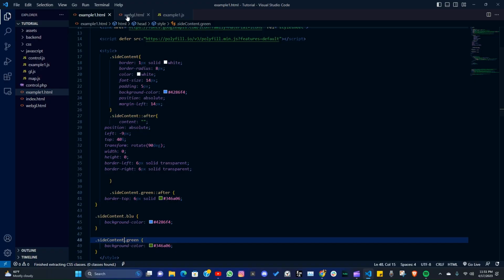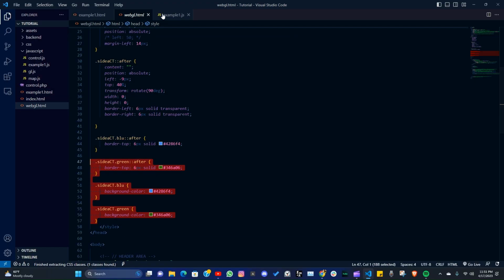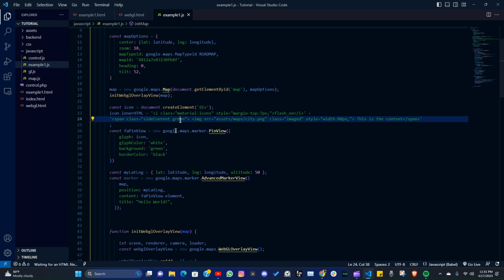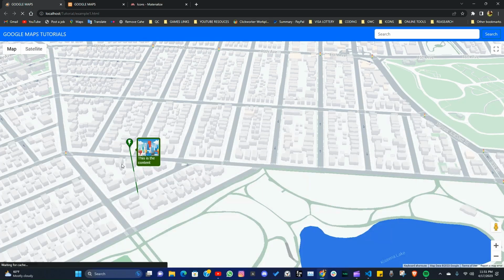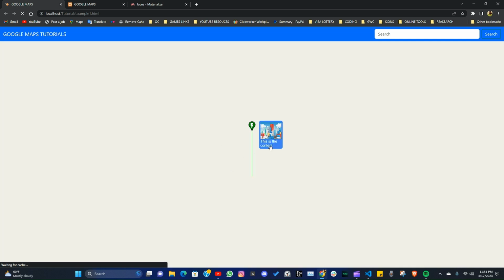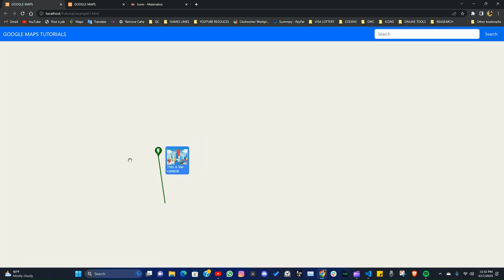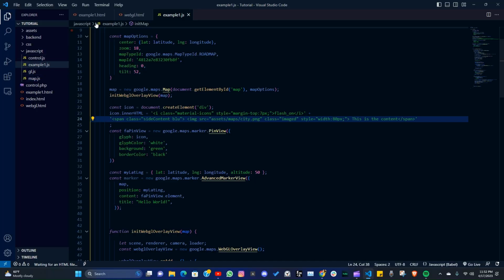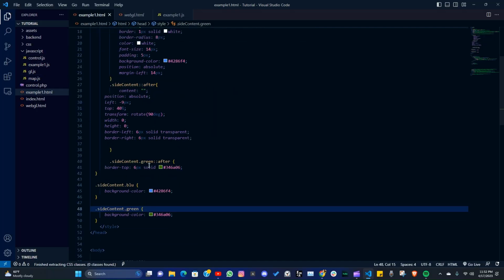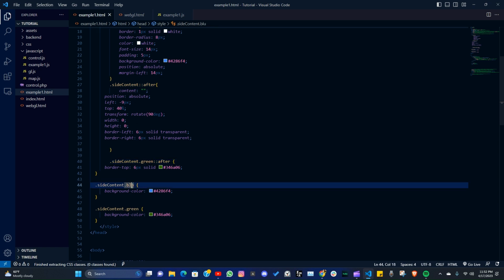When we change this to blue, it kind of changes to blue, right? But because we only added green, we didn't add blue for this.